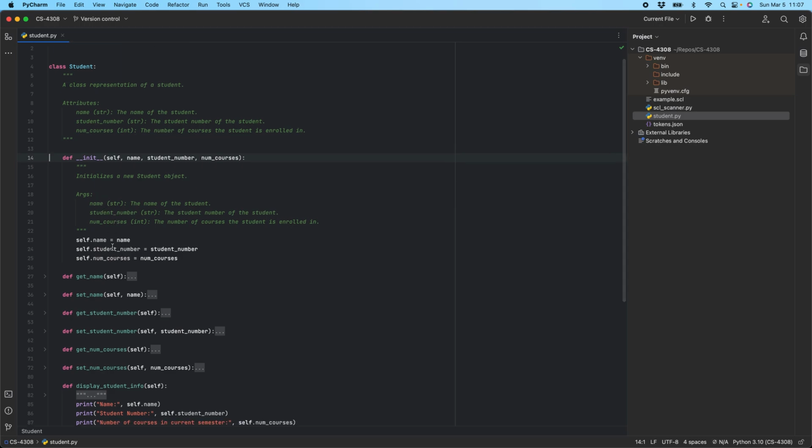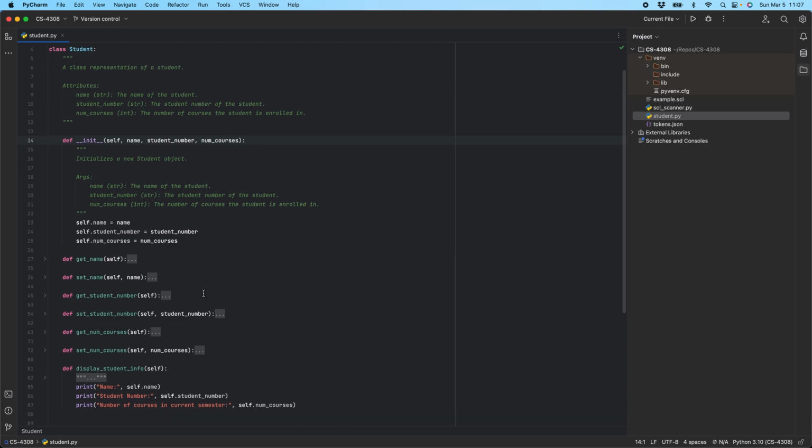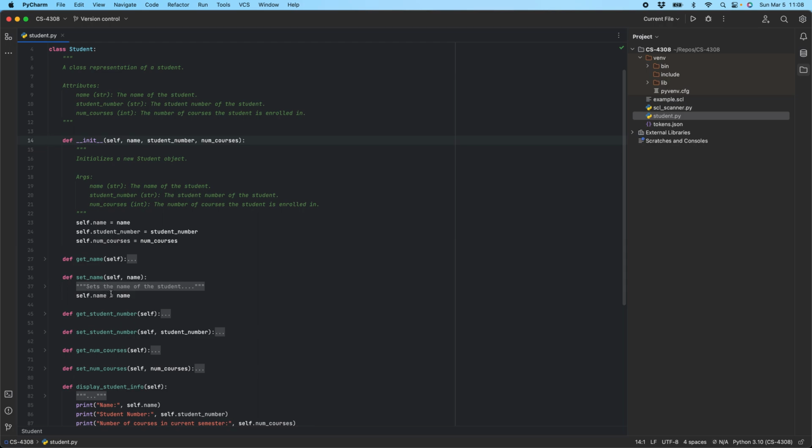So this is the first iteration of setting variables to the student class, and we can do that later on in the program because we have getters and setters. So with these, we can actually change the value of the instance attribute for this class.